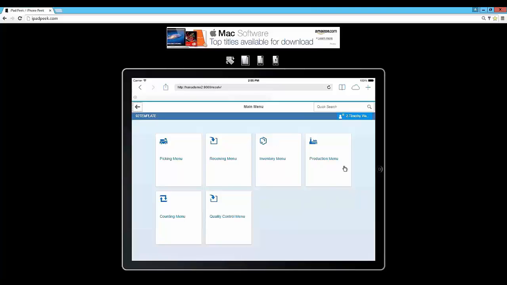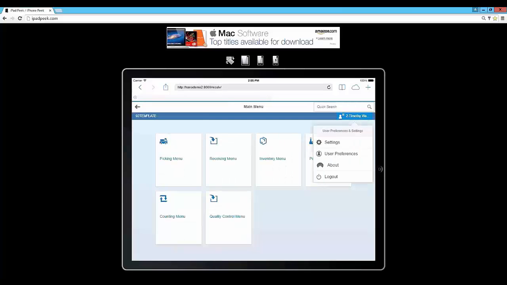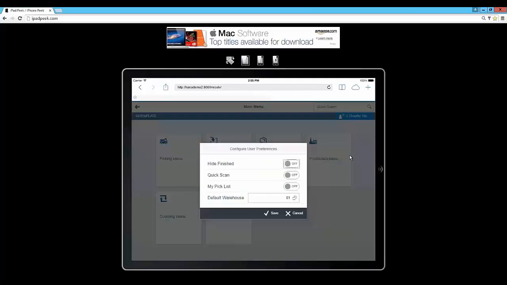A lot of it's going to be duplicated across the board. A few other pieces, as I mentioned, you can run in that compact mode. So if it's a smaller device, we just bring down all the screen sizes and the fonts. We have different themes. We have different languages. So right now we've translated it into 7 languages. To translate it into another language is really not that difficult. We were happy that we were able to translate it into Asian languages because there were some challenges there, but we can easily translate it into another language. So if you do have opportunities that want to run it in a language we haven't converted yet, we'll be happy to work with you.